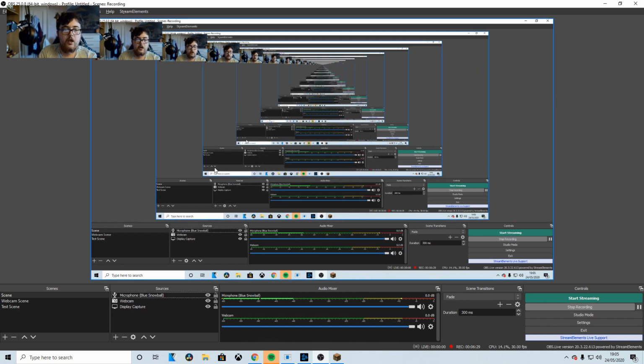Pretty straightforward. And the other thing I was going to show you is once you've got your webcam in, you might want to place it. You might want to have it in the top left of the screen like I have. You might want to have it in the top right, like doing that. And to do that, that's pretty simple.